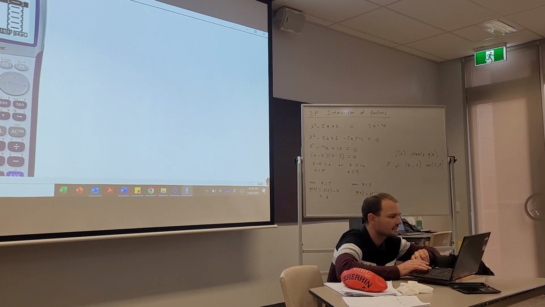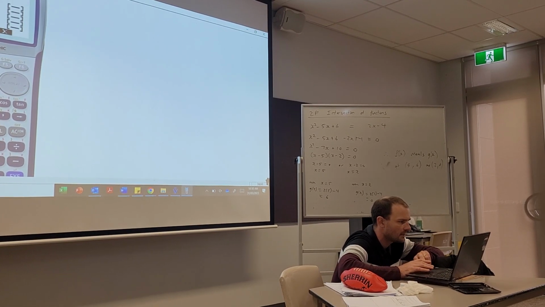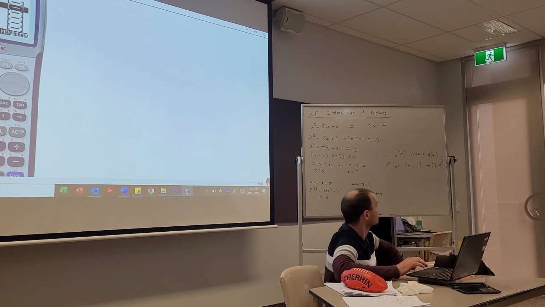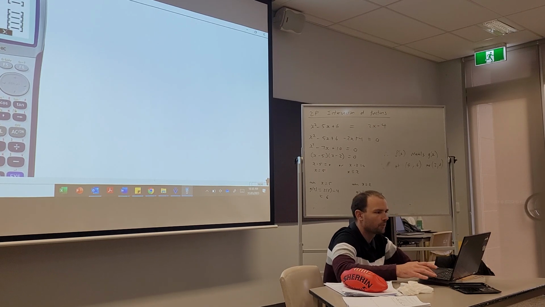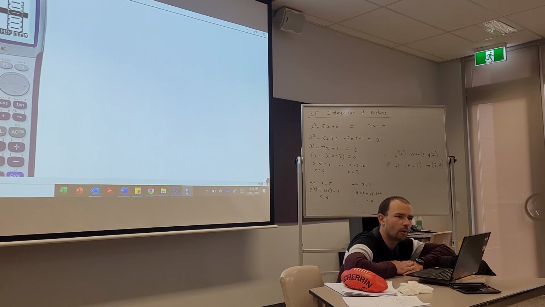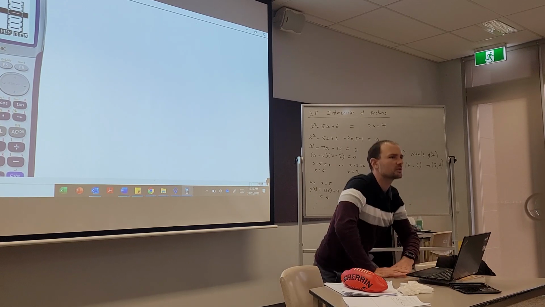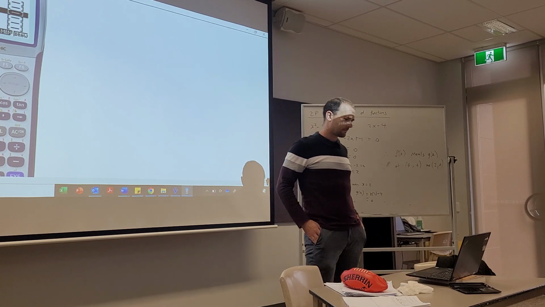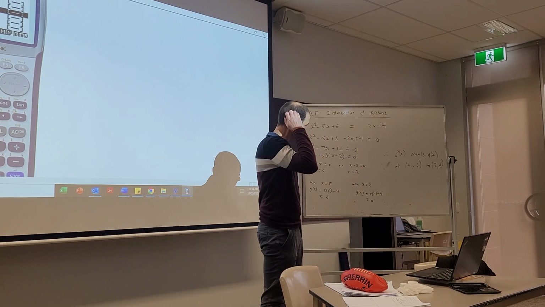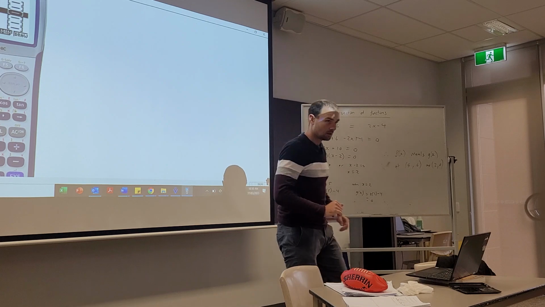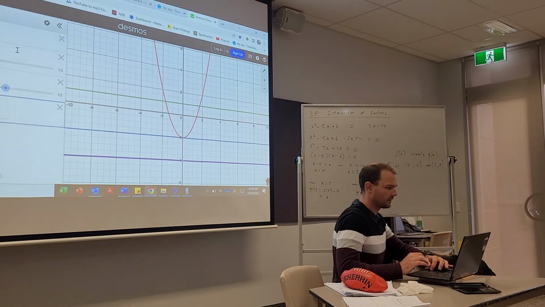So f of x is x squared, the first function, x squared take 5x plus 6. And g of x is 2x take 4. All right, so we've got both y1 and y2. And remember, they're both highlighted. The equal signs are highlighted, which means they're both going to be visible for us. Just wait a sec till everyone's caught up to that. Might sketch it on Desmos as well while you're doing that. It looks prettier on Desmos.